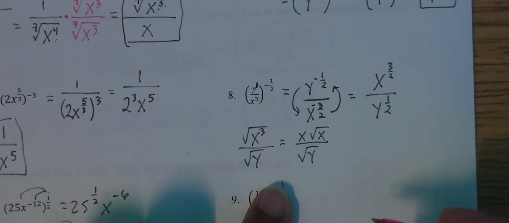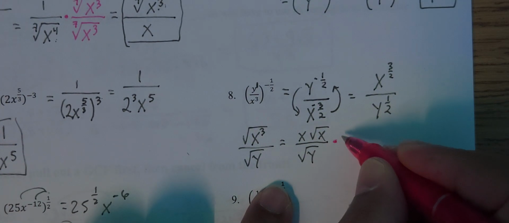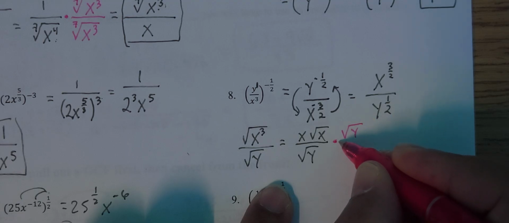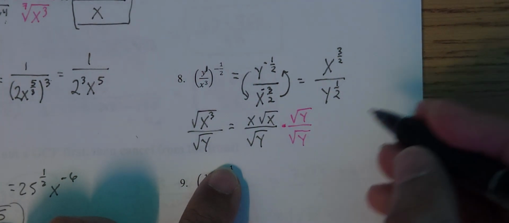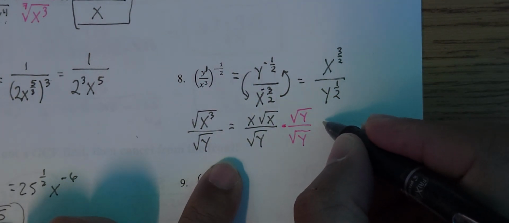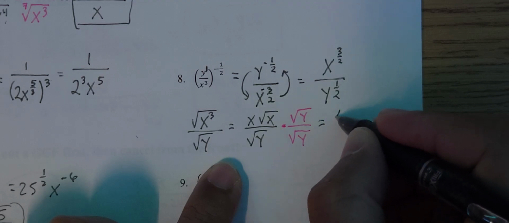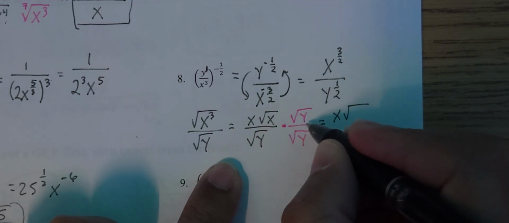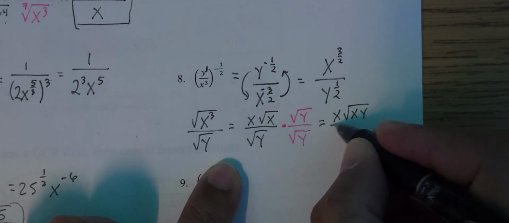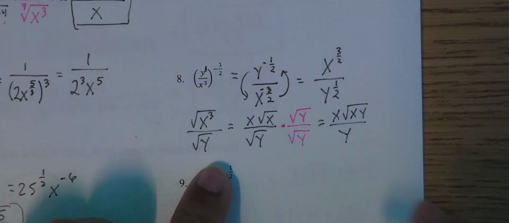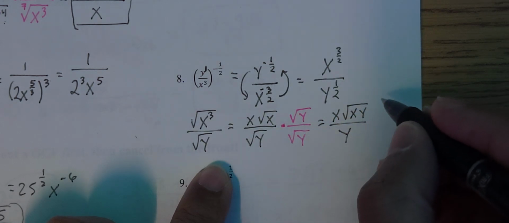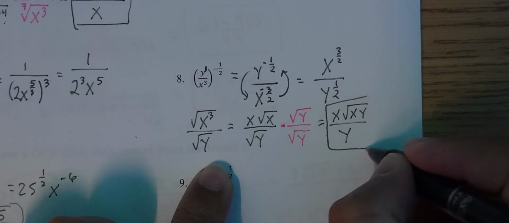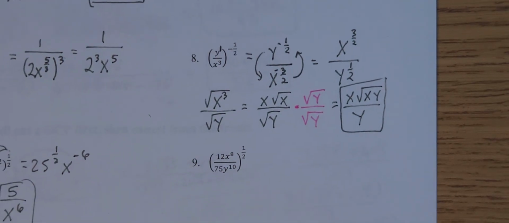Since we cannot have a radical in the denominator, let's multiply by another square root of y, so we get y to the 2nd, and when we take the square root of y to the 2nd, that gives us y to the 1st. So then this is x square root of x times y, so xy, and this gives us a y by itself, because it's y times y, that's y squared. The square root of y squared is y, therefore this is our final answer for that problem. This one can be kind of tricky if you don't keep track of your steps.